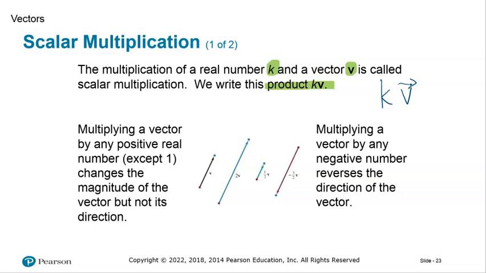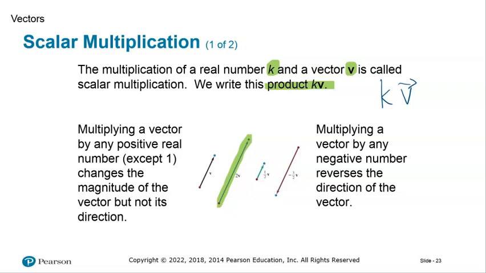So check this out. We've got vector v right here. Here's v. All right. Two of those, what does it do? It just doubles the length. Notice the direction is exactly the same. On the other hand, 1/2 v is half as long as v over here. Not half as long as 2v. Remember, we're going back to v. So half of v looks like this.